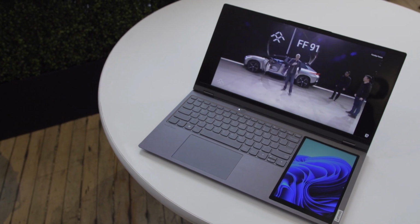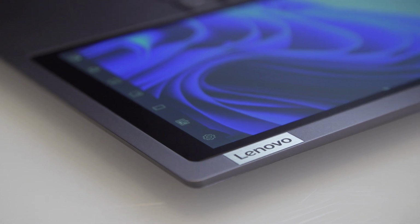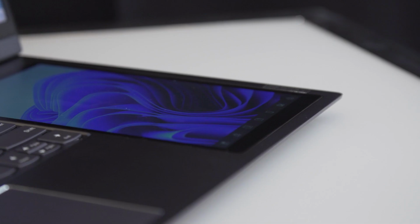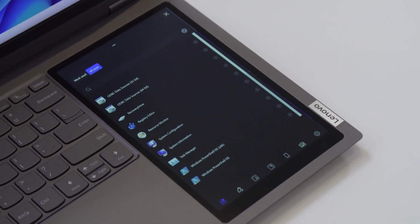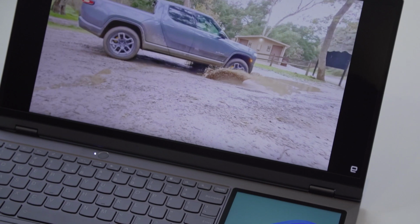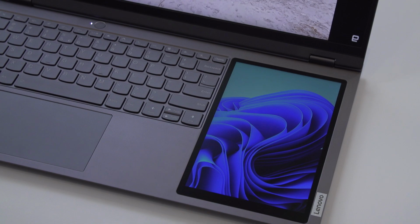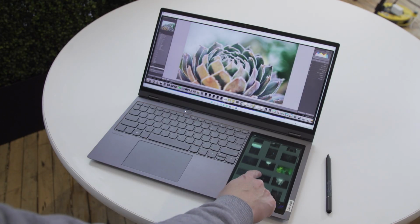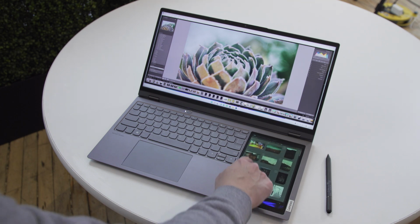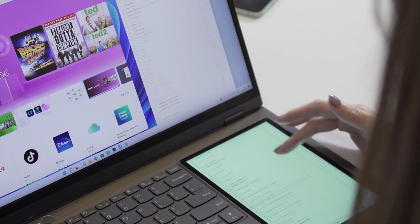This is a 17.3-inch IPS display that runs at a 3K resolution, accompanied by an 8-inch LCD with a digitizer layer on the keyboard deck. The ThinkBook Plus Gen 3 runs an interesting version of Windows 11 where, in addition to the typical snap shortcuts that you see when you hover over a taskbar on an app, there are more orientations available. Basically, Lenovo's been able to make Windows 11 see this 8-inch LCD as an external display, and have the system push out content to it like it was a secondary monitor. It also does a little bit more than that.